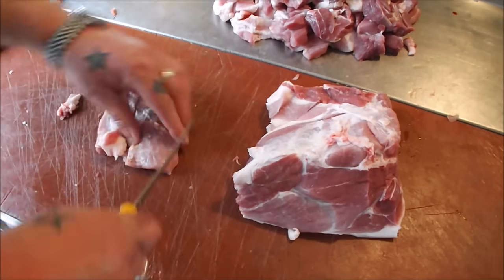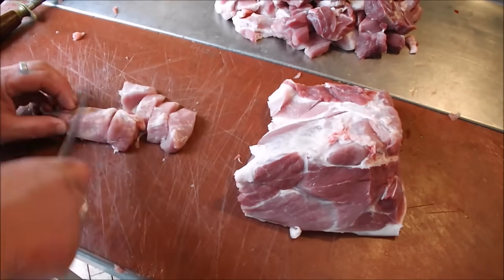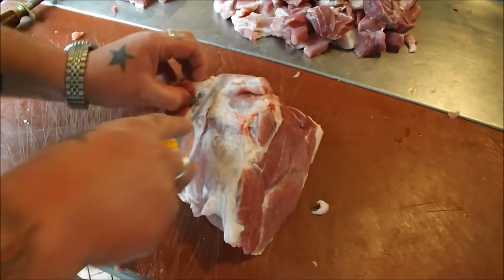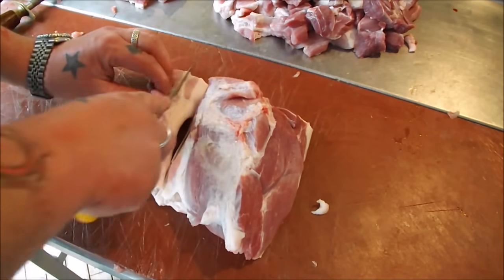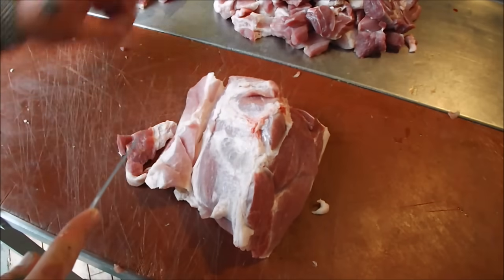And you know, I've been a butcher now for over 25 years. I have never been out of work. It is such a noble trade. But it's a dying trade, you know, kids are not interested in it.